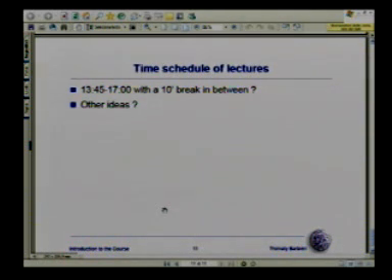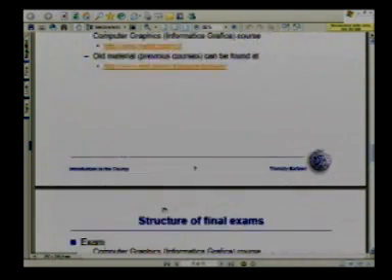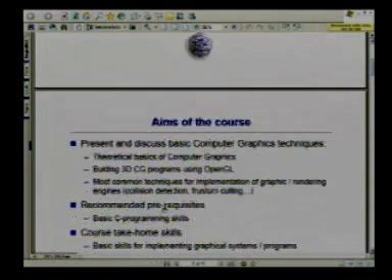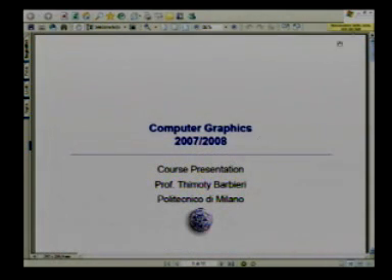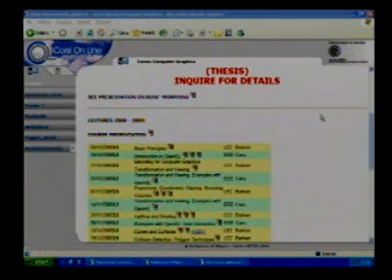Usually I propose one single break of 600 seconds in between. That usually is enough. It depends if you are very bored or very tired, or I am very tired, that can vary. And usually I should finish at 5 or 5:15, something like that. If you have other ideas or other needs, we are free to discuss them now and make different arrangements. Okay, I think I told you everything you need to know about the course.